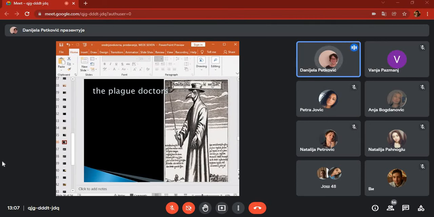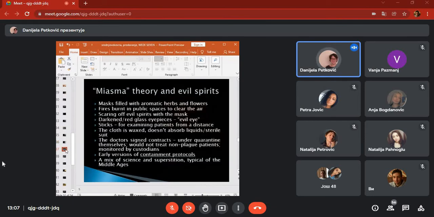Dakle, vi imate ono pravilo sad, distanca od 2 metra, dobro, nije baš 2 metra, ali imate pravilo distance, znači 14. vek. I kuga. Dakle, neke stvari su radili instinktivno, prosto nisu prilazili i oni su sami potpisali, so they signed contracts that they would not treat other patients. So they were exclusively plague doctors. They would not treat other patients because they also instinctively knew that it was a bad idea, that they would perhaps carry the disease to other patients as well.